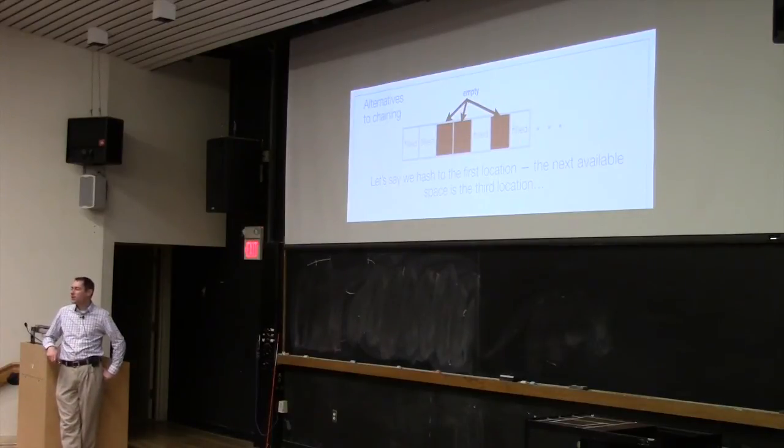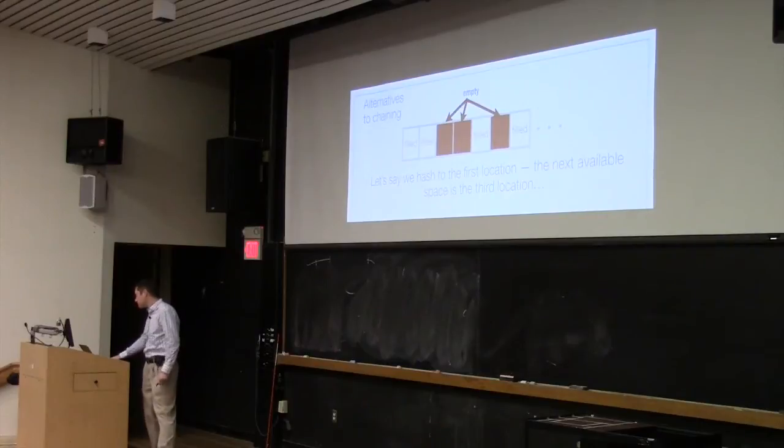Alternatives to chaining, otherwise known as open addressing for some reason. Okay? Let's say that you hash something, and it's supposed to go right here. And normally, if we did chaining, we would have a linked list that is going to go down like this. But there are empty spots in our hash table. We could put something here, and here, and here. Let's come up with a way to make it so that if we try to put something here, we end up putting it somewhere in an empty space instead of something that's filled. That's the idea of this open addressing scheme.